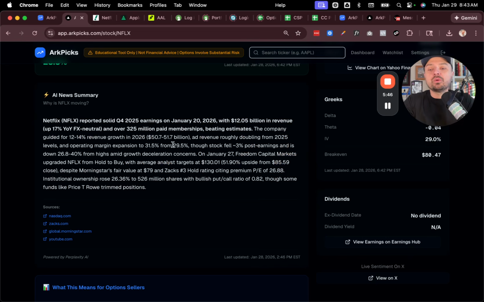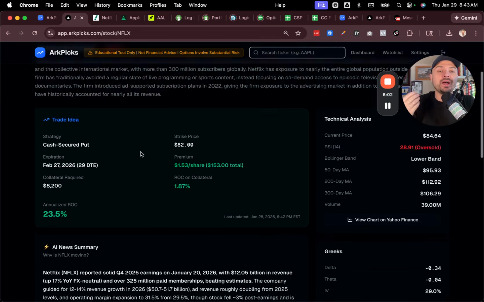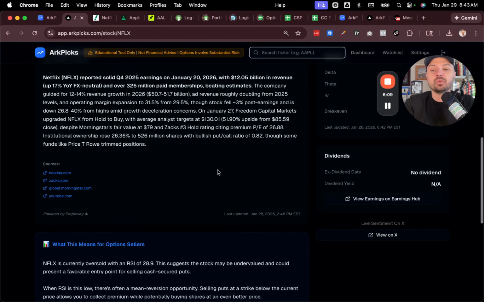So basically, we're using an AI tool here, which will actually be baked in version 2, where you'll be able to interact with it, and it'll be trained fully on Ark Options Strategy. Really cool stuff coming. This is literally version 1, guys, and I know you're already going to love it. But with that said, we get a news summary on what's going on with Netflix. Why is this happening? And of course, if you want to click into some of the additional sources, you can click into those as well.